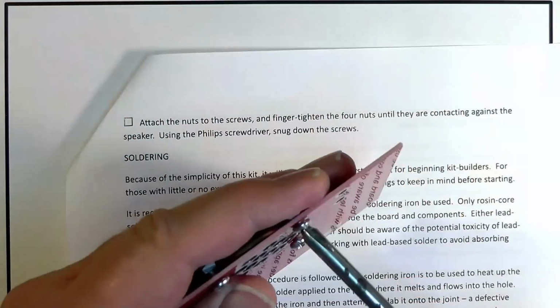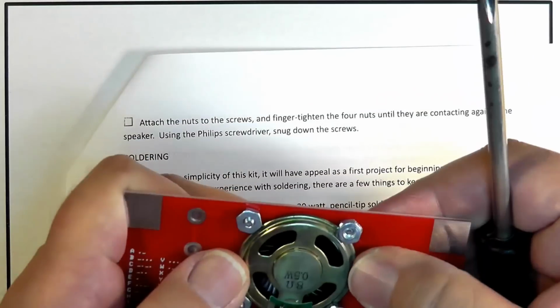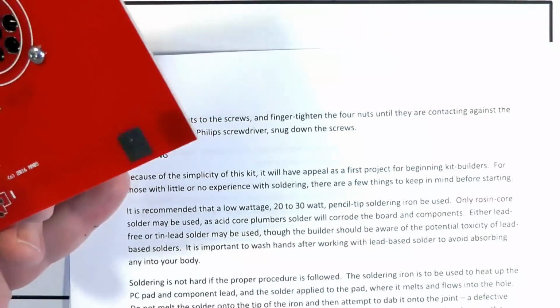Okay, attach the nuts to the screws and finger tighten the four nuts down. Now, snug means just barely tight. Okay, you don't want them to fall off. Okay, so what we've got here is these are up the side, these are slightly over, and that's just fine. And we'll solder something in here later. Okay, so there we are, our first component installed.